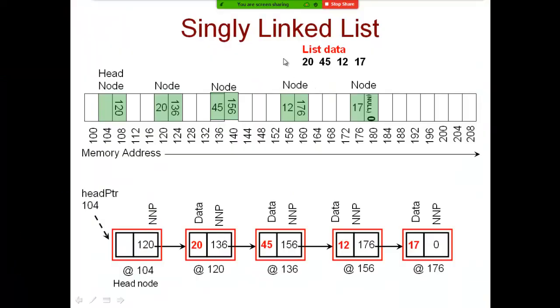So in a single linked list, you will have what is called a node object that stores the data. If this is the list of integers that you want to store, in an array, you would just store them in a consecutive block of memory like this. But if you want to store using a single linked list, you need to package each as a node, and each node will have a member variable called data, which you set to this value. But in addition to the data, each node should also store the address of the next data node. That is how you can traverse the contents of the linked list.